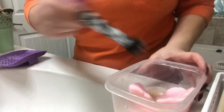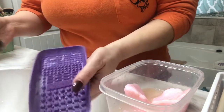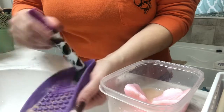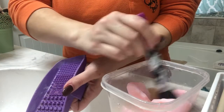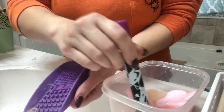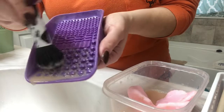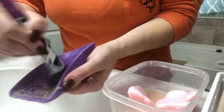And then I will go back to my little thing here and I will just kind of wiggle it around. And sometimes it won't stay super wet, so I'll just kind of repeat the process of going back in. Do you see all that gunk coming off there? Gross, huh? But yeah, so this is what I do.